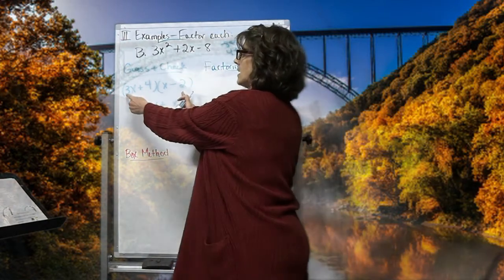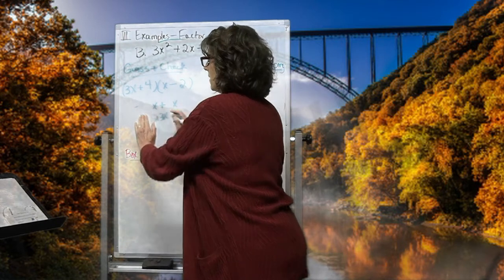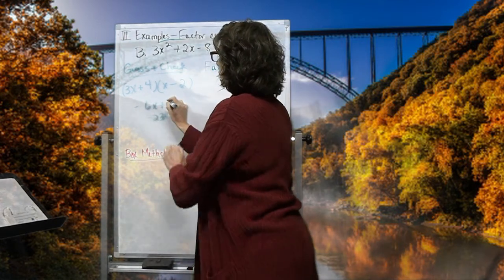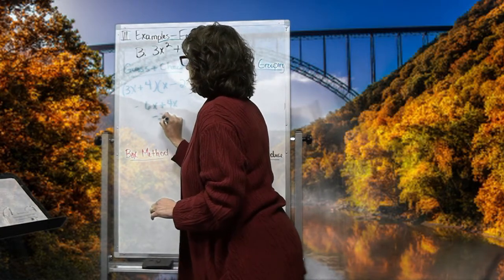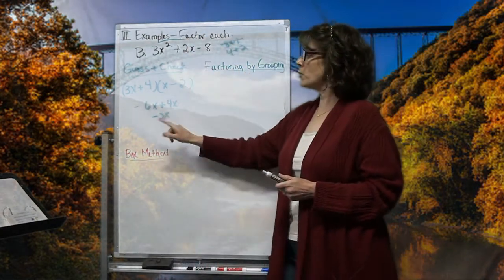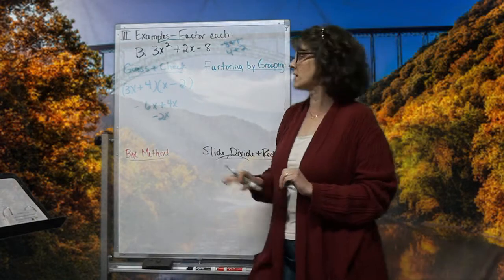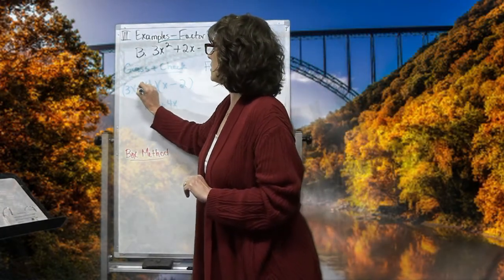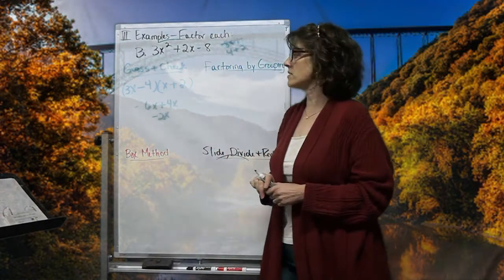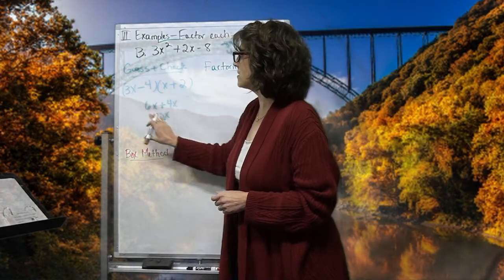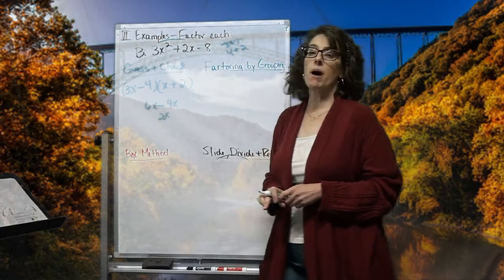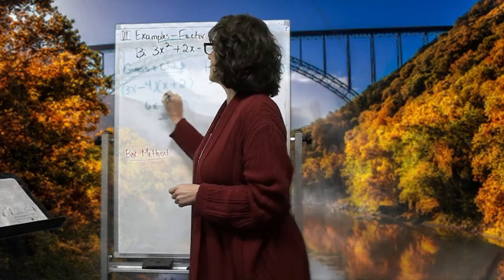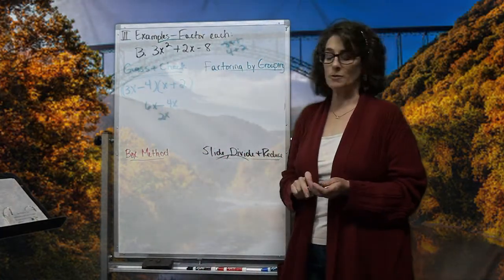Now on the outside I get a negative 6x. And on the inside I get a positive 4x. That gives me a negative 2x, which, hey, I have the right number, wrong sign. Easy to fix. Just switch those signs. Here's my negative, here's my positive. Now on the outside I get a positive 6x, on the inside a negative 4x. That gives me the positive 2x that I wanted, so I know, yes, here's the right answer.